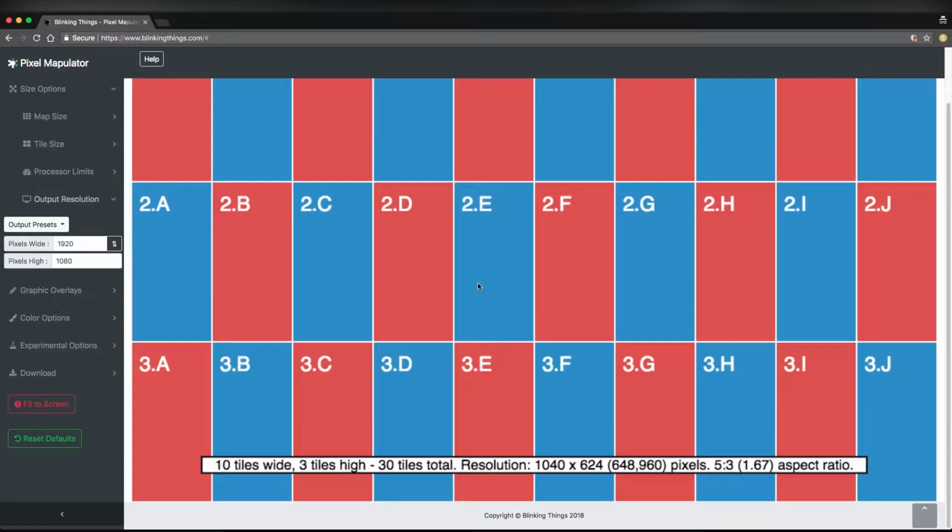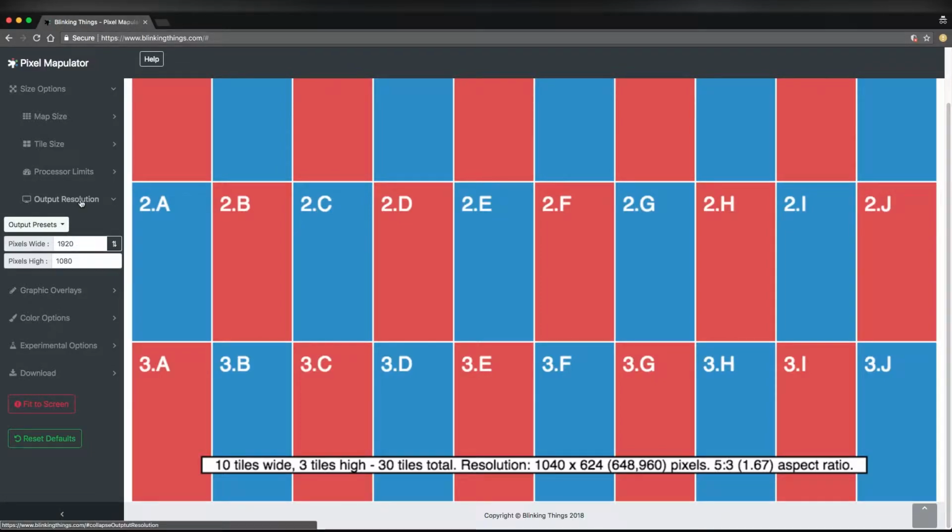You're going to want a bigger map, the outside map, whose dimensions match whatever the output of the video signal from your media server or from your content sources. And then within that larger output is going to be your actual pixel map that you're going to sample your content from.